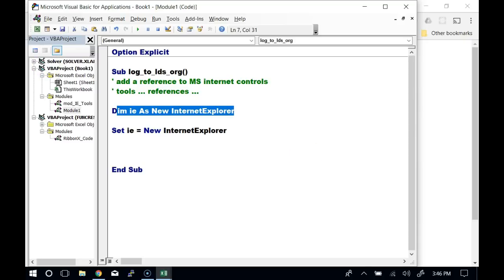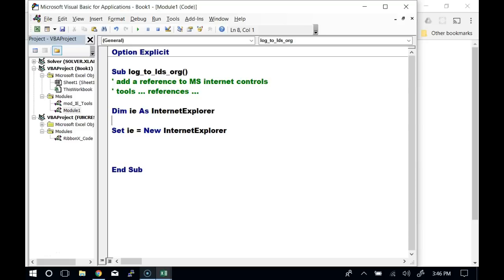The reason we're not doing this here is because every time we run this, we don't want to create a new instance of Internet Explorer. Later in class, we're going to say, well, look, just find one out there, and if there's already one, just connect onto that one. Don't open a new one, open a new one, open a new one. So we'd like to find one that's out there and connect onto it. And this is just a step closer in that direction, which is why we're doing it in two lines here.